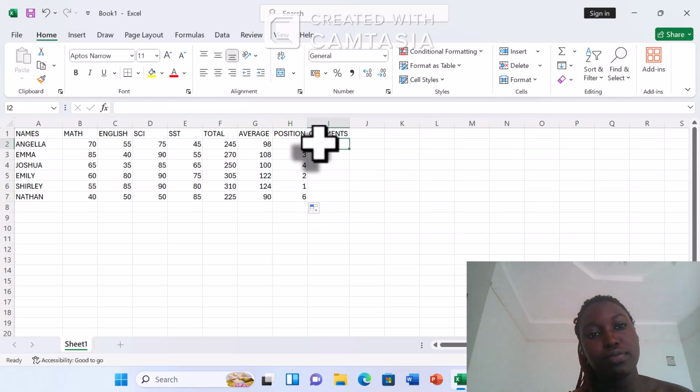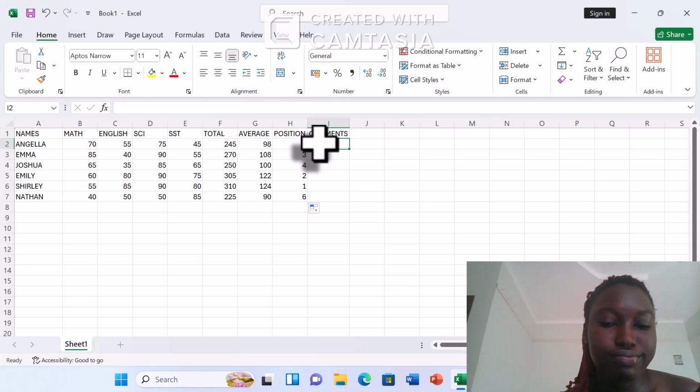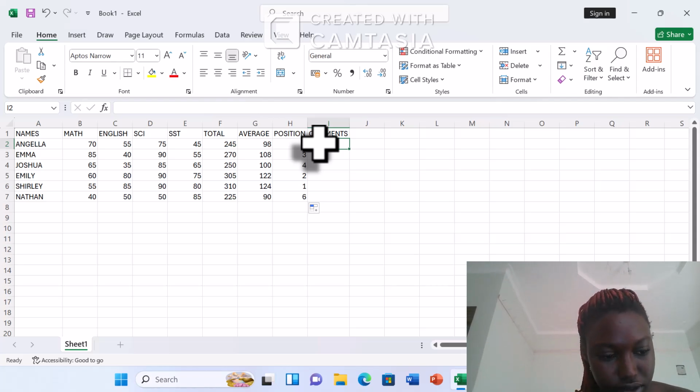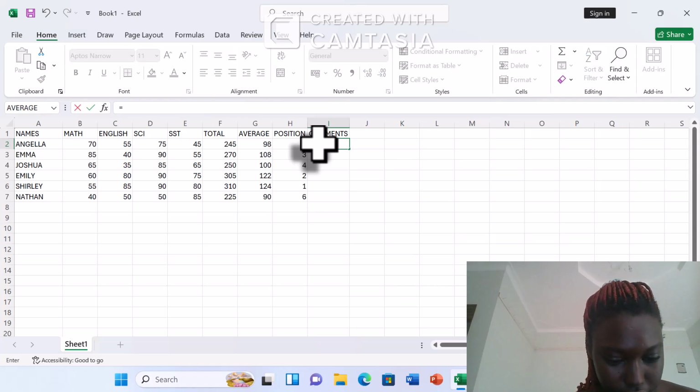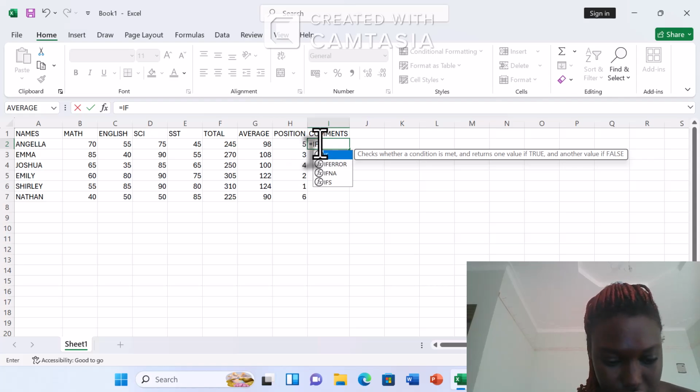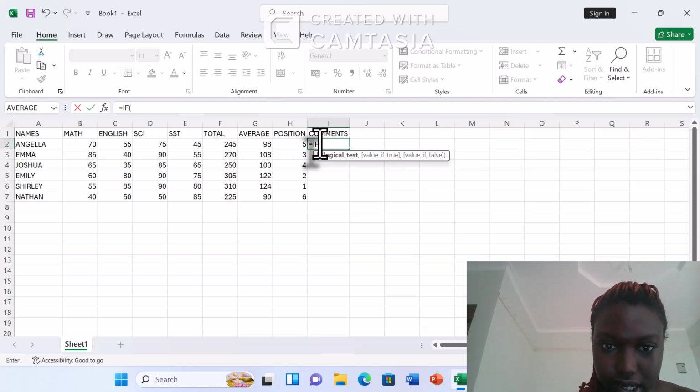Then we're going to make comments here. You're going to comment on the students. My comment will be based on whether they're promoted or they have to repeat. So we say equals to if, we put the condition, open the brackets.